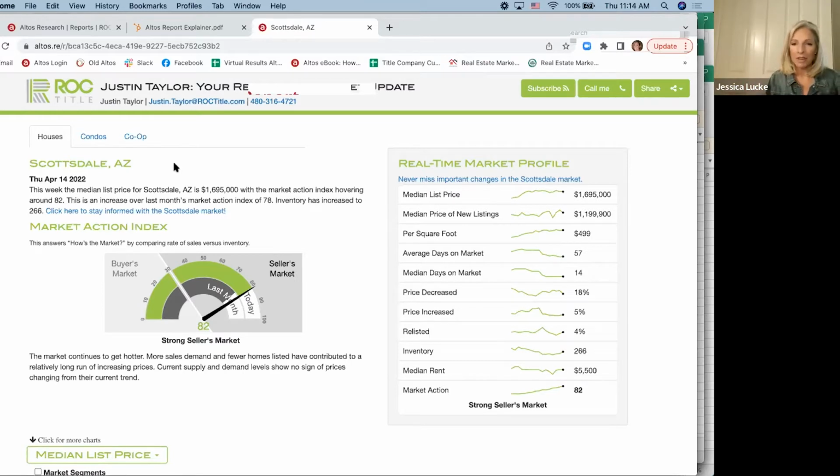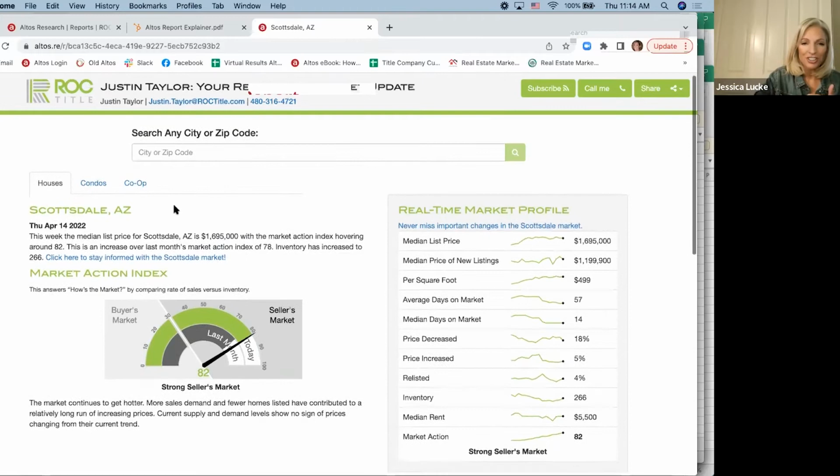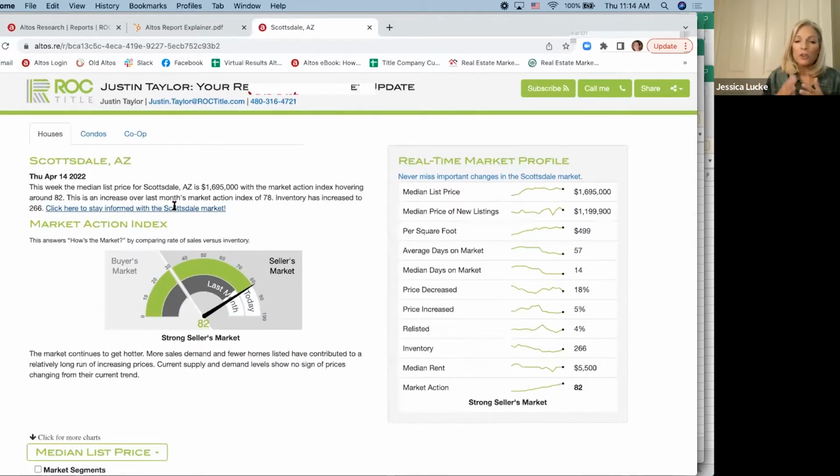If someone were to ask me, how's the market in San Francisco? I'm going to say, well, what part? Again, because every area behaves differently in the market. But there's nothing wrong with going broad and then narrowing it down. So if you're working with a buyer, for example, in Scottsdale, look at it citywide, find out what areas they're most interested in, and then create a report using the search function or asking Justin for the specific zip codes that they're interested in so that they can see how that might differ from zip code to zip code. Okay. So again, citywide and zip code specific.